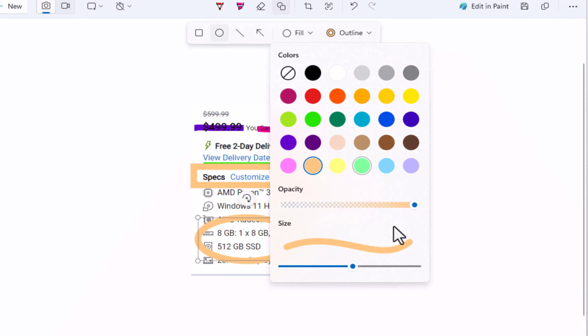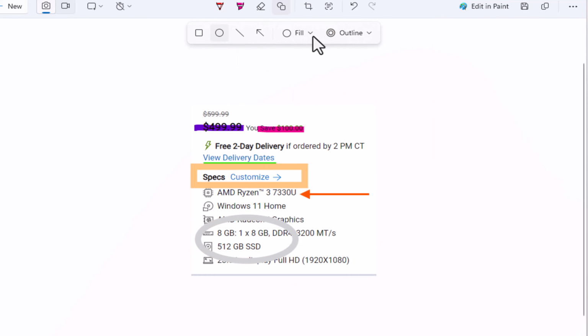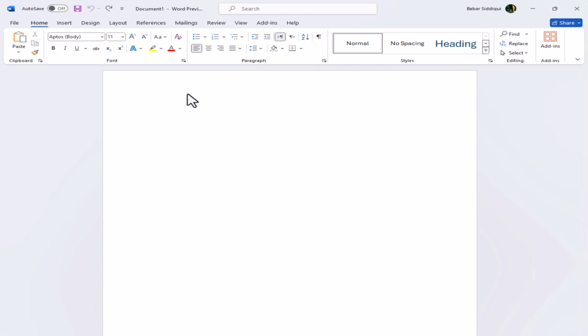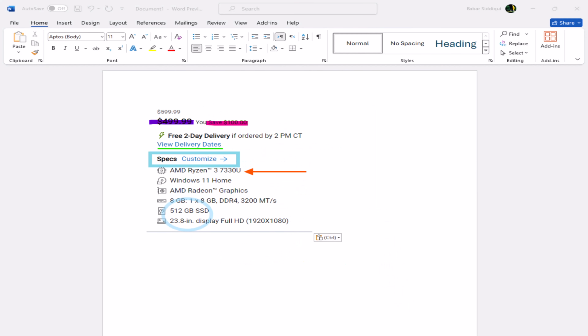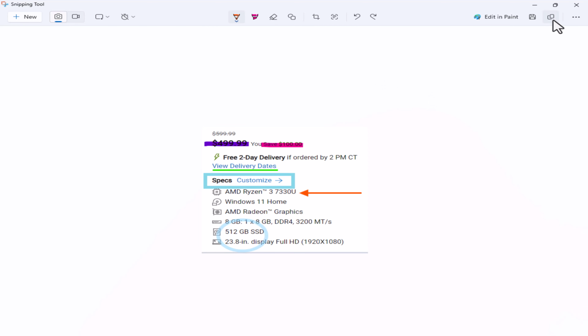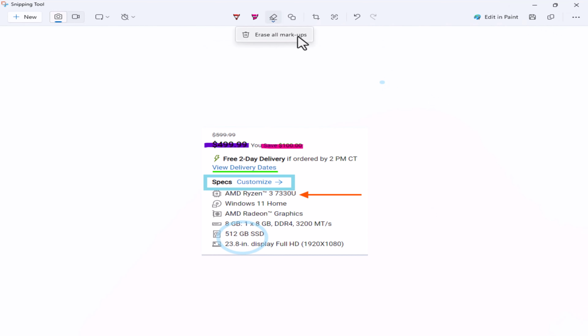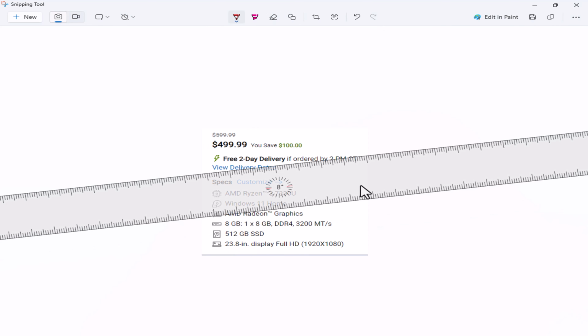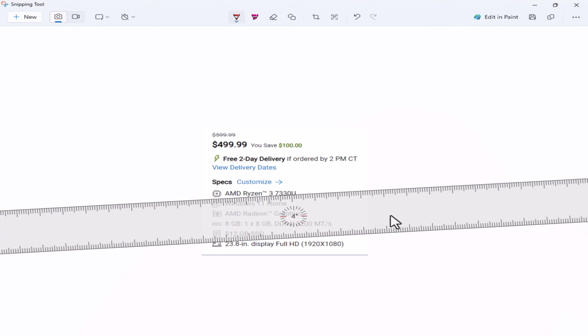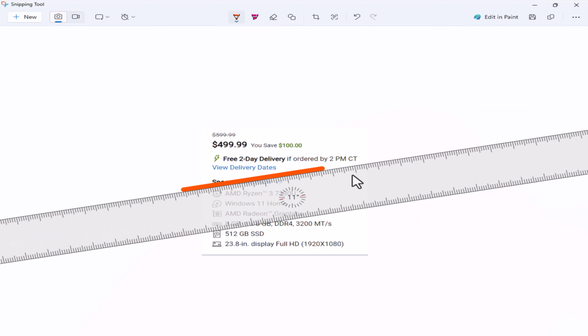I'm going to show you how you can take a screenshot in Windows 11. It's gotten better, especially when it comes to grabbing what you need from that screenshot. For example, you might just want to grab text from an image, or you might want to get the link of a QR code that you just took a screenshot of. You can also add images, arrows, and shapes. No need to install any other third-party app or pay for anything else. It's free for as long as you have Windows 11.